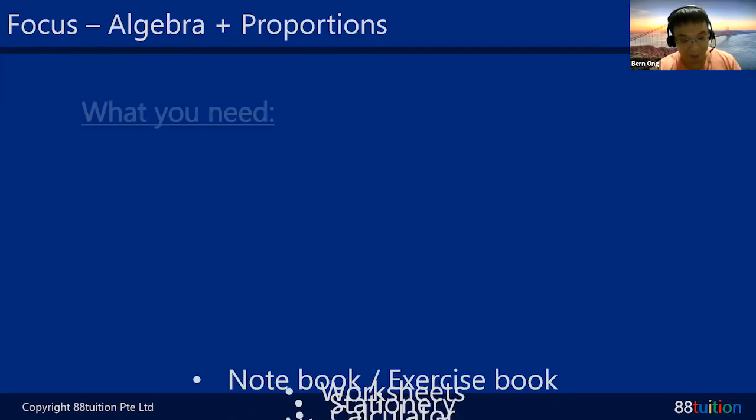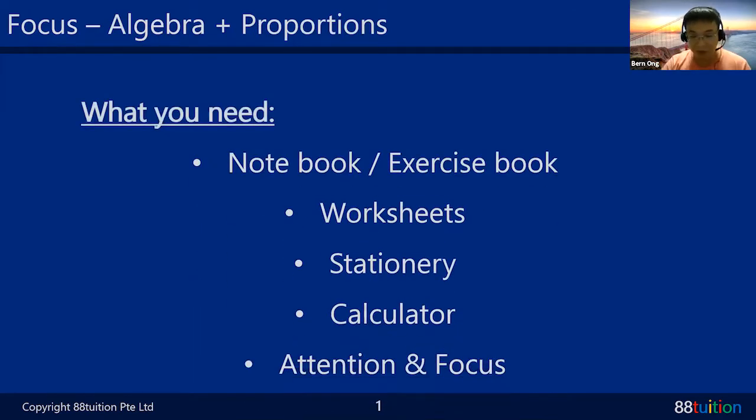Very exciting. All right, so what you need to have is, if you have your notebook or exercise book with you, that would be great. All right, if you have the worksheet with you, even better. But don't worry too much, it's perfectly okay. You just take out your exercise book and write down some of the notes. The worksheet later you can download easily. I need your stationery and of course your best friend, your calculator. If you have your calculator with you, that would be very good also. And of course your attention and your focus is much appreciated.